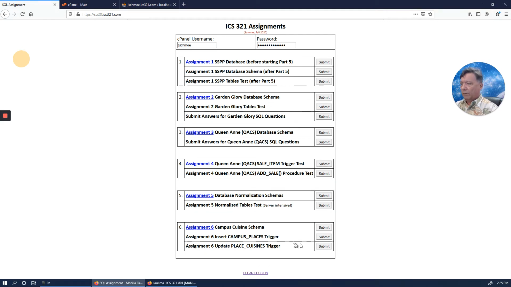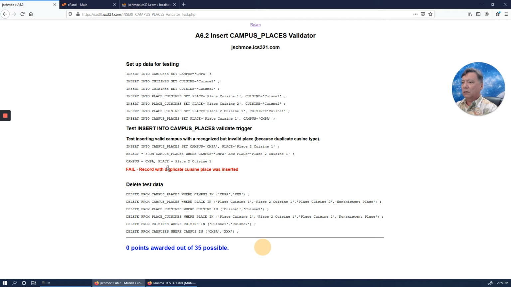So let's see what it looks like here. Let's do campuses trigger. What does it look like? It says insert campus. Oh, all right. What this test does is it first tests a valid campus with an invalid place because it's a duplicate cuisine type.